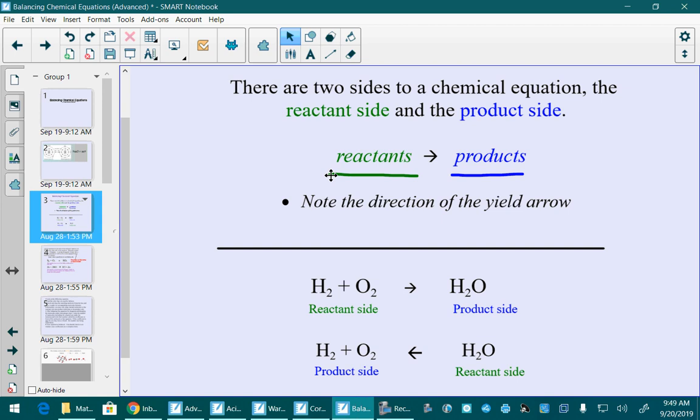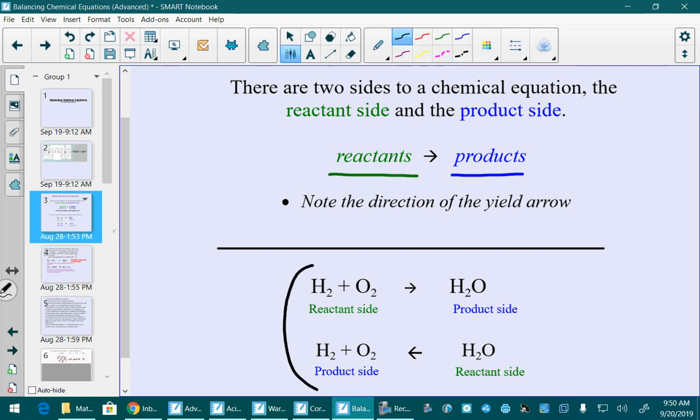And one of the problems with the chemical reactions that are shown on the board here is that these are not balanced. What that means is I don't have the same number of atoms on one side as I do on the other. And this is a problem because according to the law of conservation of matter, we can't just have matter all of a sudden appear or disappear from somewhere. We can't have atoms appearing or disappearing on different sides of our equation. So we have to balance this and show how many of each different molecule or compound or element we have on each side. So we're going to look at how to balance these.